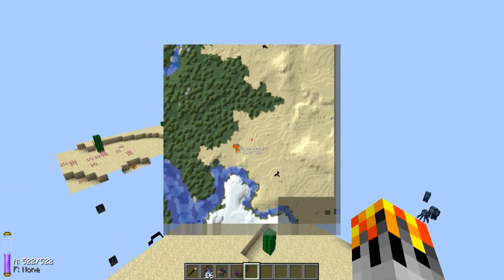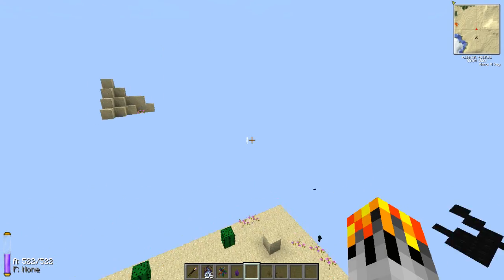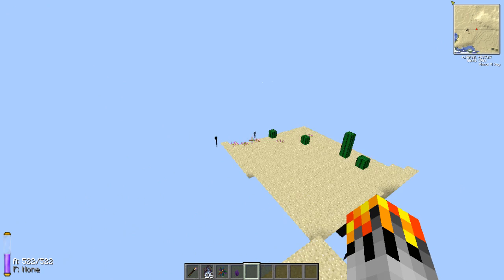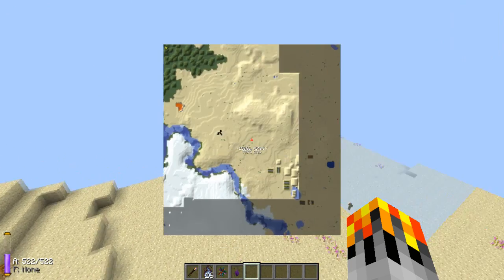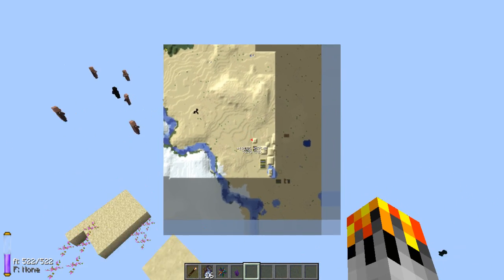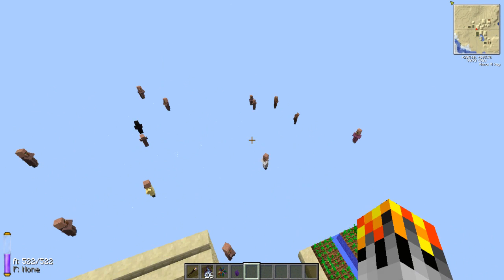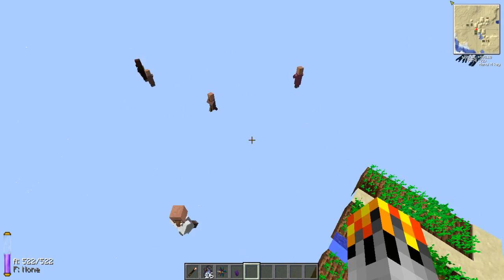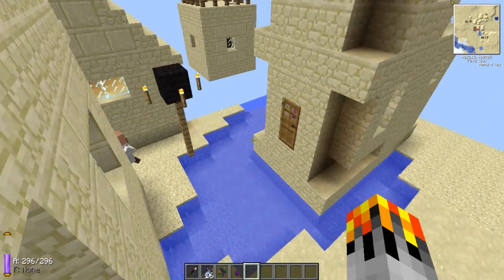Oh, hey, look, a village. Get rid of the map. Ugh. I'm generating so many new chunks, and my computer doesn't like me generating this many chunks. Oh, what's going on in here? There's a lot of villagers in this village. These villagers have been busy, haven't they? Oh, that's unique. You don't see that usually.